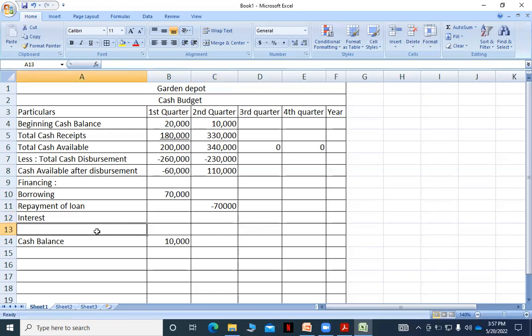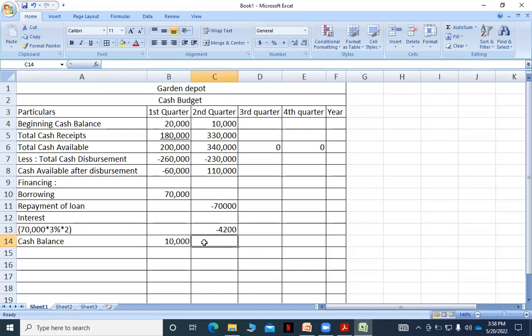our interest calculation. Show it here. 70,000 প্লাস হচ্ছে 70,000 into 3%, 2100. 3% multiplied by 2 because it is for 2 quarters. This 3% is for 1 quarter, but we have to calculate interest for 2 quarter. দুইটা কোয়ার্টারের জন্য আমাদেরকে ক্যালকুলেট করতে হবে। ক্লিয়ার? 4200. Okay, 4,200. So that means we have to pay this 4,200 also.